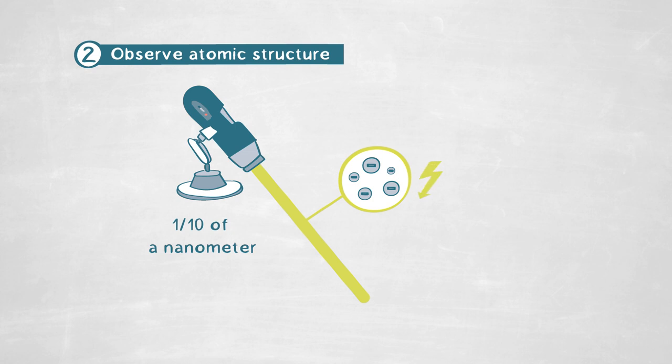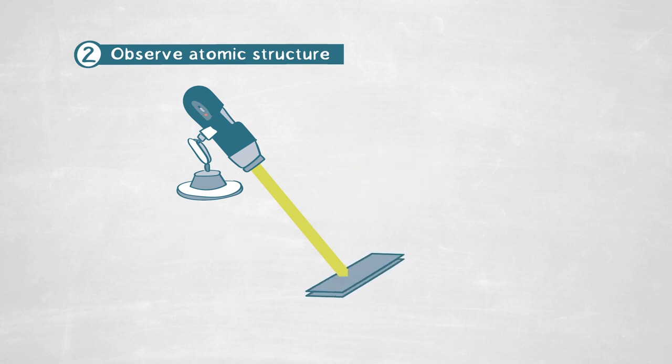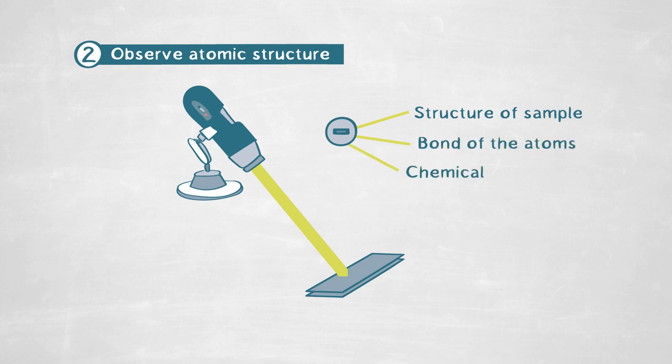While we scan our sample containing this grain boundary, these electrons interact with the atoms in the sample, and some of these electrons get scattered. These scattered electrons contain rich information on our sample, for example the structure of the sample, how the atoms are bonded, or even the chemical composition. To put this in perspective, if our microscope increased the resolving power of your eyes, it would lead to a 700,000 times increase in resolution. This is how powerful this microscope is.